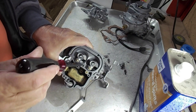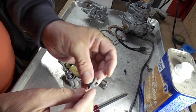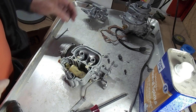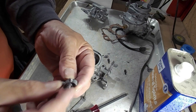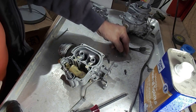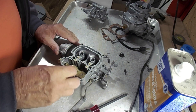The main discharge is located right here, and then out these two little holes here — you should get a fairly good squirt when you pump the gas, on both sides. These are pretty small holes, so be sure they're nice and clear and clean. The small check ball goes in here.